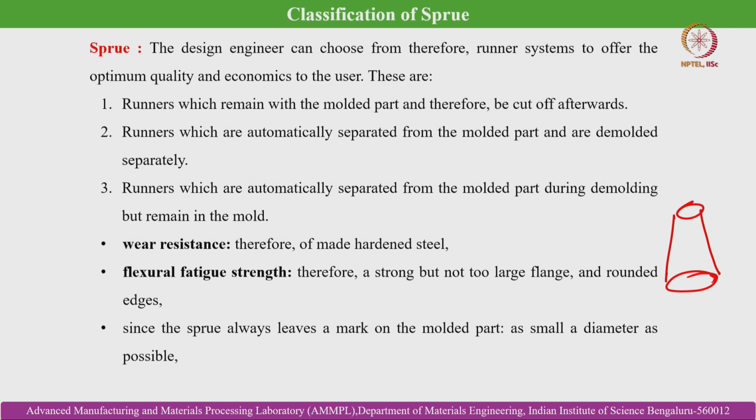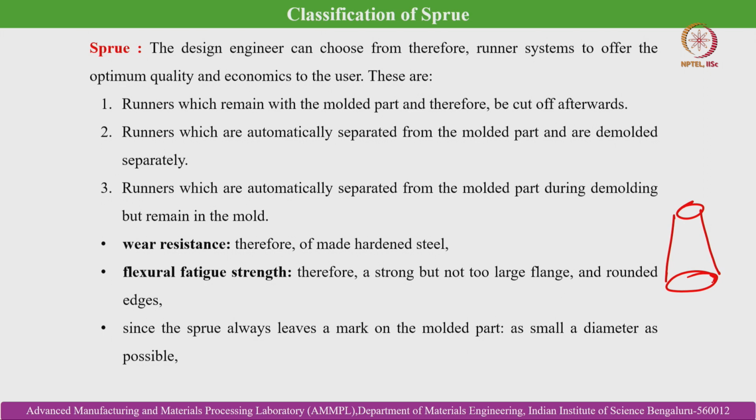Then there is wear resistance. Hence the mold needs to be made of hardened steel, because, as we have talked about for MIM and CIM, specifically in case of CIM, the ceramic particles are very hard in nature, and they cause abrasion with the mold walls, which results in enlarging the cavity a bit. So how to stop that? The mold cavity can be made of hardened steel, so that wear resistance can be improved, and then the flexural fatigue strength.